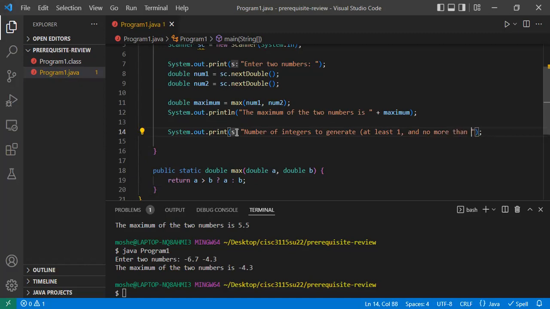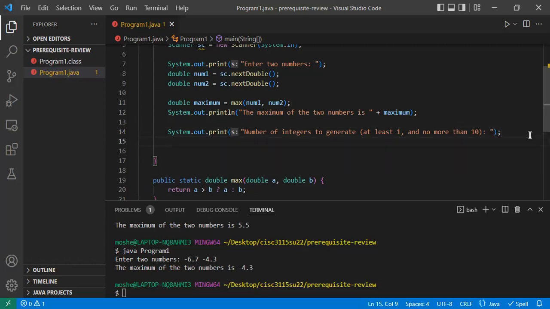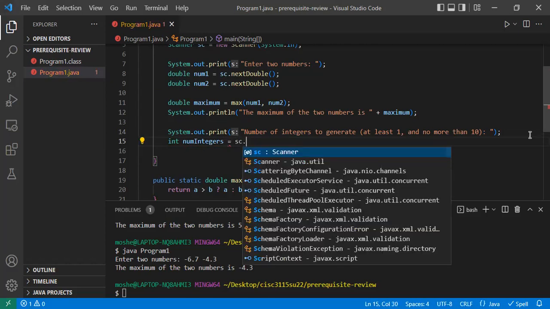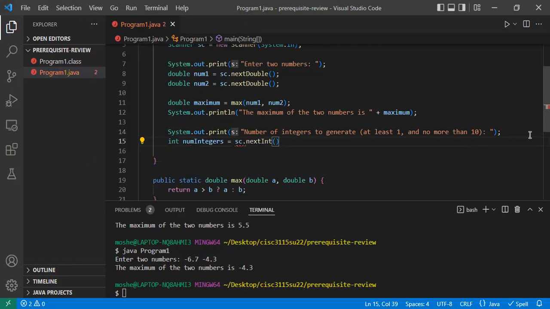So we're going to say that we can generate anywhere between 1 and 10 numbers. Okay, so we're going to ask the user, and the user is going to type in their response. So we will say int numIntegers is going to be assigned sc.nextInt.